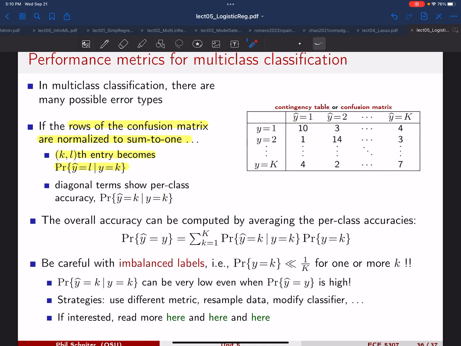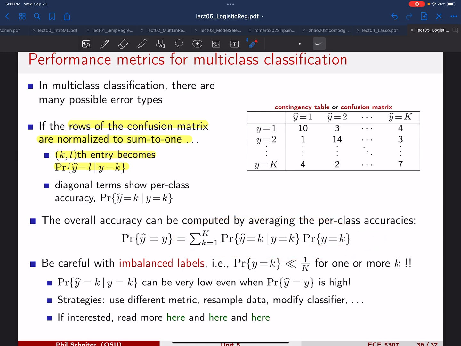Finally, if you want to know the average probability, not for a given class, you just average those diagonal terms, but you have to weight those averages by how often the true label is in that state. If one of these is much more common, and you care about average accuracy, you want to make sure that its error rate is low, because that will count more when you do this overall average.